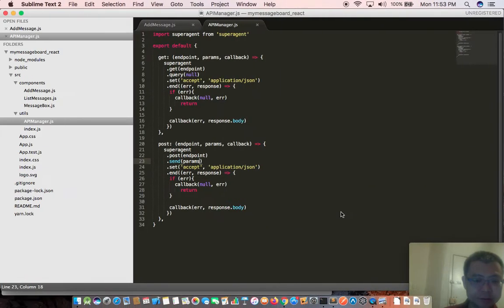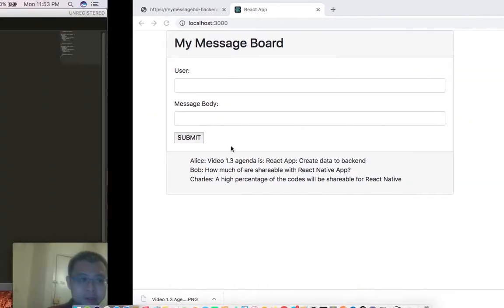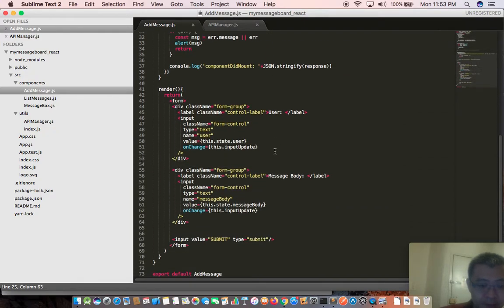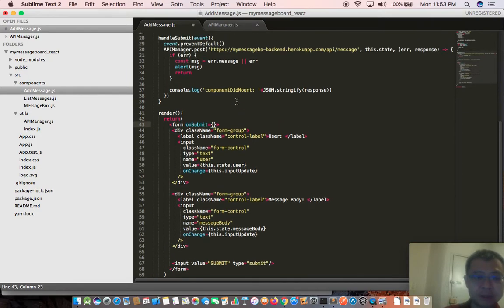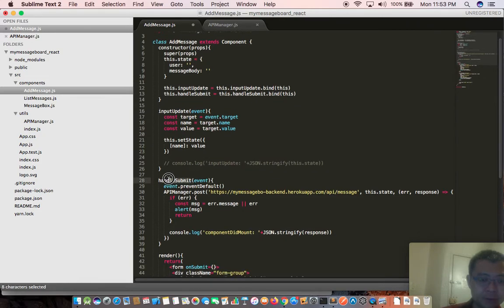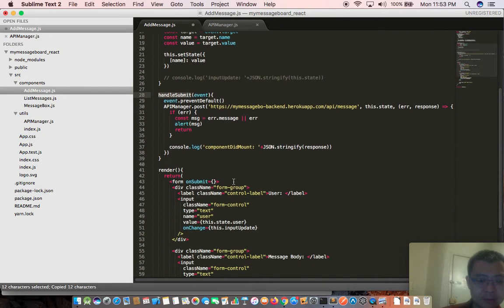And so let's go back to our code. We should have what we need here, but maybe a couple of things, because in the form here we should say onSubmit equals the function that we just created, which is handleSubmit. This.handleSubmit.